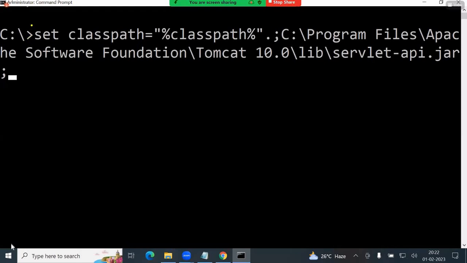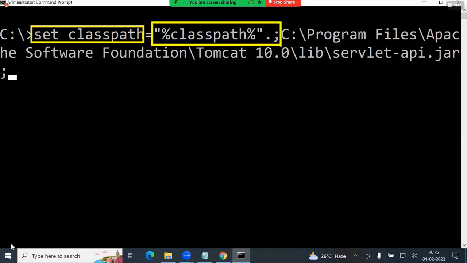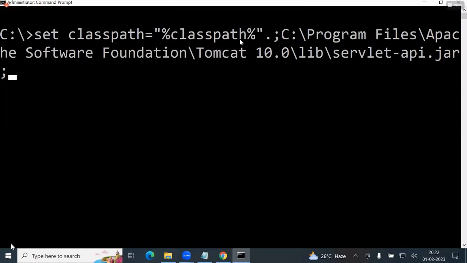So already while teaching JDBC also I covered this one. What is this one? It is a command to set the class path. What is this one? Append mode. Already existing class paths will be there, and this class path is appended. So up to here Tomcat server location, after that library, servlet API. For this one you have to set. This is no need to explain again, I already explained at JDBC time and in Core Java class.